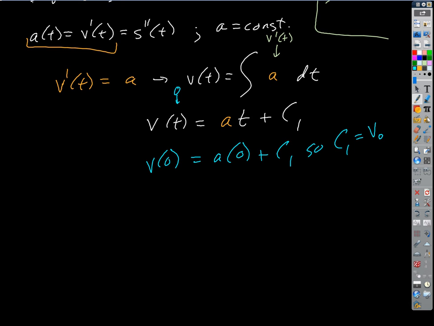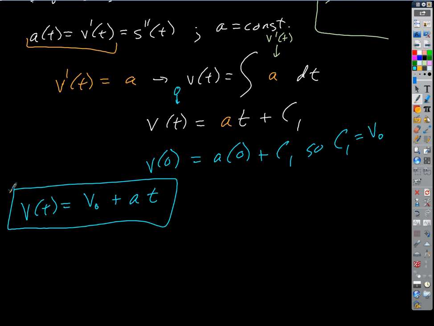So that's the meaning of that constant. That's an important answer, right? We end up with the answer v, velocity as a function of time, is equal to, we'll turn it around, so that goes first, initial velocity plus at, right? If acceleration is constant. I bet you've seen that before, right? Okay, so there's a kinematics equation, an important one. And all that is the solution to a simple first order differential equation, right?